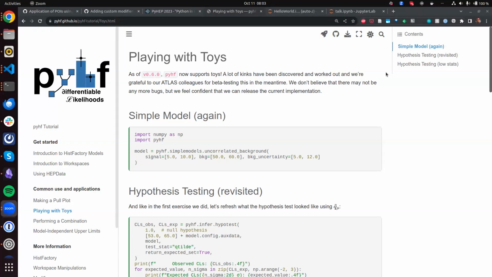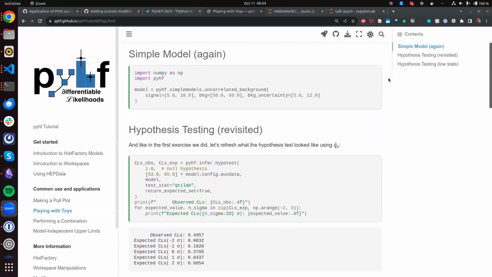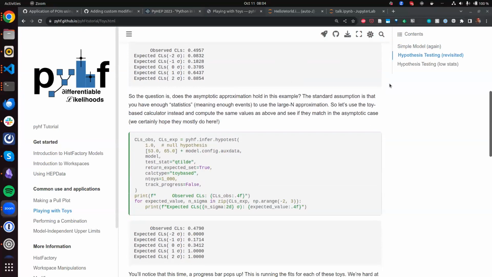Okay. So at the moment, for example, if I define a modifier for a nuisance parameter, and that is varied within a certain uncertainty when creating the toys, is that something I expect pyhf to do? I'm not sure I'm asking the right question, I hope.